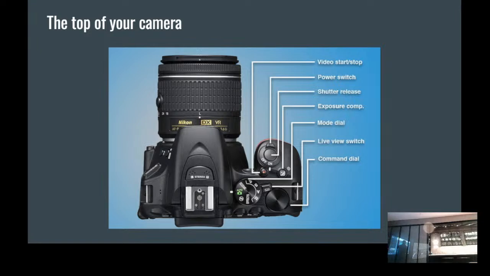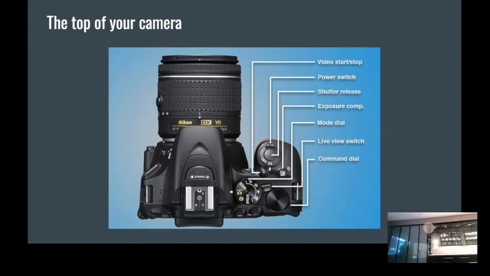Power switch, typically it's going to be located somewhere on the right handle of the camera. The reason being is when we hold the camera, we hold with our right hand and our left hand underneath, and we'll talk about hand placement a little bit later. But from there, it gives you the ability to use your index finger or your thumb to turn the camera on and off. Now again, that can be located in other spots, but typically it's in the front, and usually it's around the shutter release button. So if you're brand new to cameras, when you take a picture, you press down on the shutter release, that opens the shutters and then closes them, giving us our image and then allowing us to see it on the LCD screen.